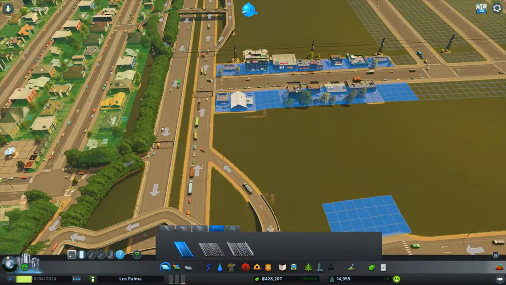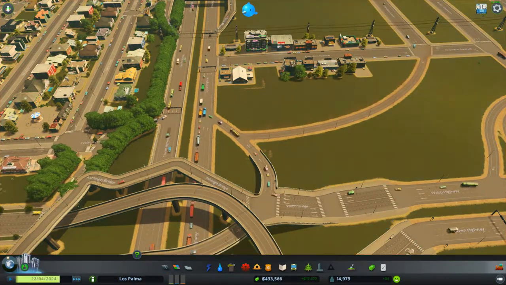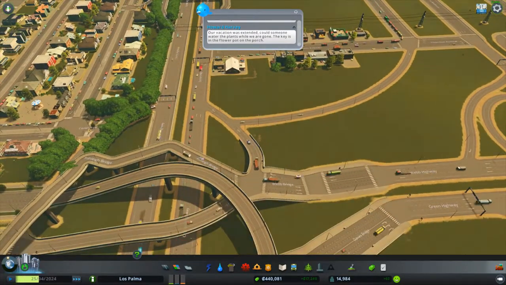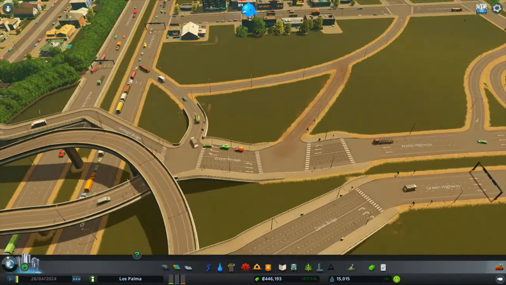You know what we could do? Let's just try this. Maybe give them an off route right there to just go straight onto the industrial, if that's where they're going. That might alleviate a bit of traffic. I don't know how much it will alleviate, but let's hope that it'll help out a little bit, at least. I'm gonna do this too.